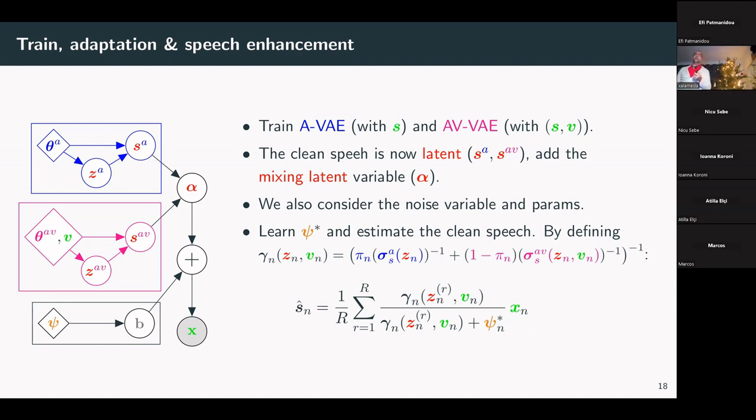So in a way, what we are doing is that for every frame of the noisy spectrum, Xn, we are selecting or inferring which is the best way to represent this spectrogram. And then once we have done that, which is the best, where do you put the cursor, right? Between 0 and 1. And once you have understood that, then you compute this gamma, right? Which is the best weighted energy. And then you use that in a Wiener-like formulation. So once again, this is very reassuring because we are obtaining a very reasonable and somewhat interpretable formula.